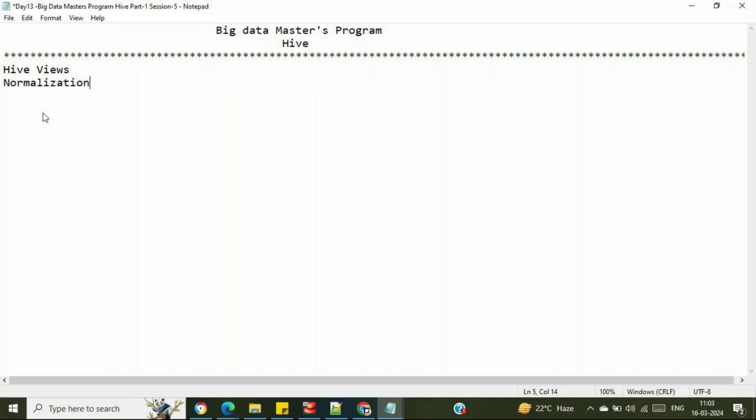Over here, we believe in denormalization. We keep big files or big tables and work on the big tables because we are not dealing with modify or insert kinds of operations. Hive is purely meant for the analytics perspective, and in analytics there is nothing with respect to insert, update or modify.